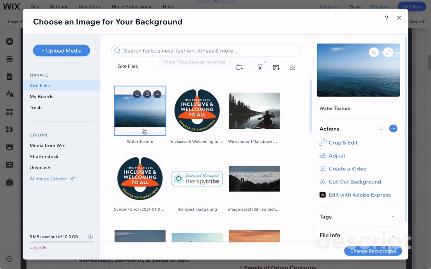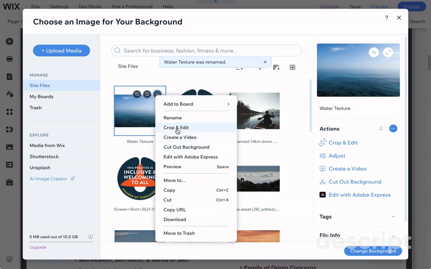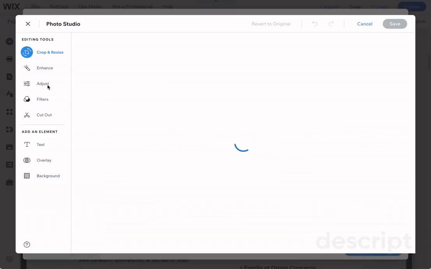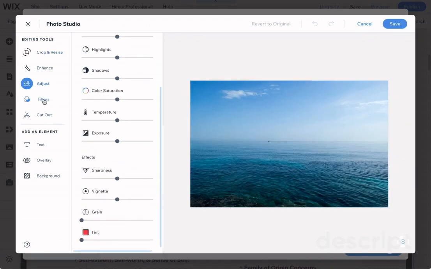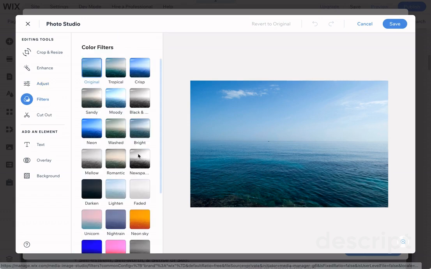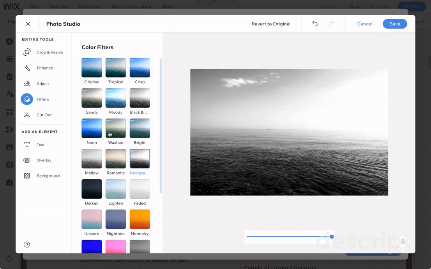And you can also use the editor for a lot of other tools, and there's a few different ways to get into it. You can edit it from the page, or you can come into your media library and click here on crop and edit. There's also some great filters and other adjustments beyond the cutout that you can do. So you can use a filter to run an effect on it. They have some pretty nice filters, I think. You can do like a black and white, high contrast newspaper look. You can do a lesser one. You can do a more tropical, moody, all these things. So feel free to play around with this, and this also will save a new version of this image into your Wix library for future use.